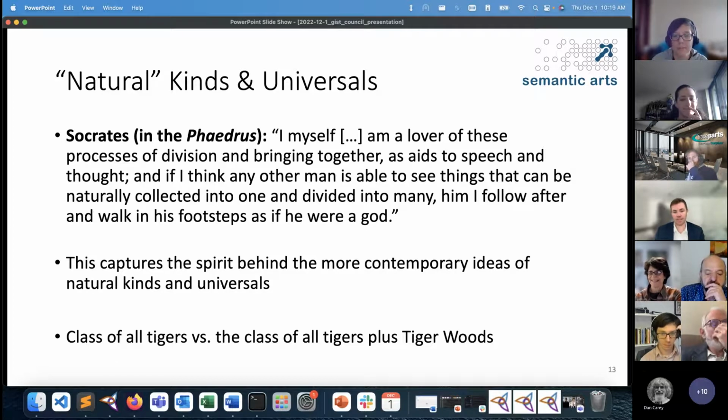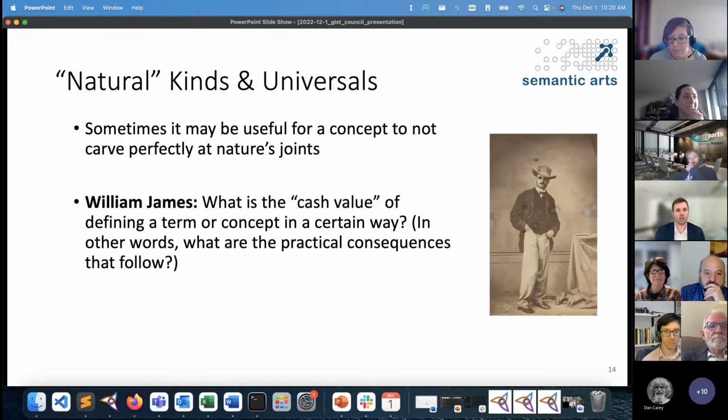It is a class, it is a set of things, but I think we would all agree that the first class, the class of all tigers, is perhaps a more natural grouping than the class of all tigers plus Tiger Woods. It's probably not even worth giving that latter class a name. It's very unlikely that it would ever be useful in any context. Okay, so I've got that as a starting point.